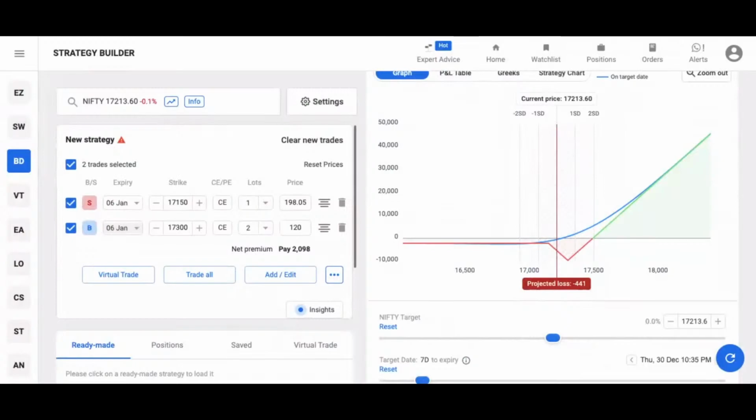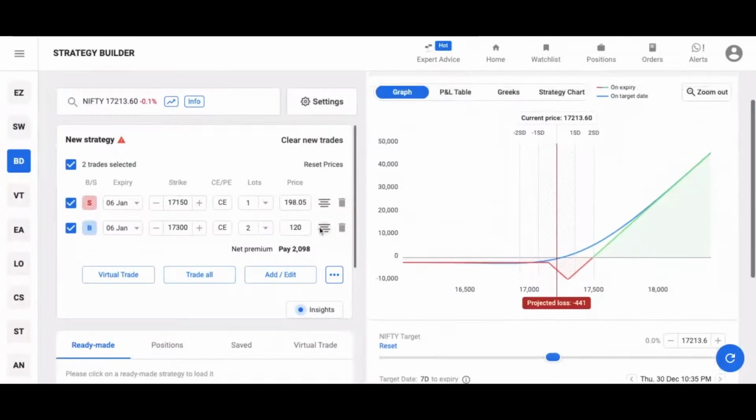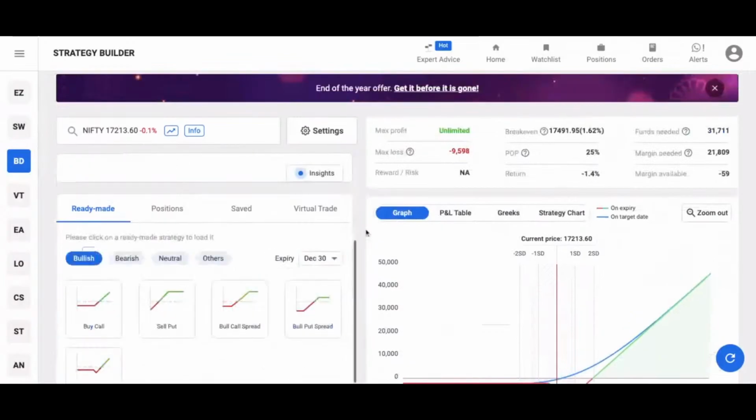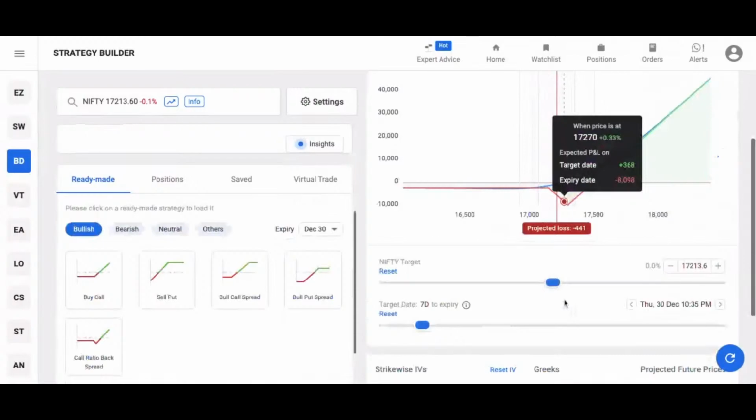Usually, what you're basically looking at, this is important: call ratio back spreads are a credit strat where the Greeks, theta, and everything work for you. So again, you want the IVs to be high. And if there's a bullish move, maybe volatility cools off completely, and you will make a lot of money. Your max loss and everything just remains the same. Your max loss is a spread, so 150 here minus whatever here is. What's your max profit? Again, this number. So this is what a call ratio back spread is.